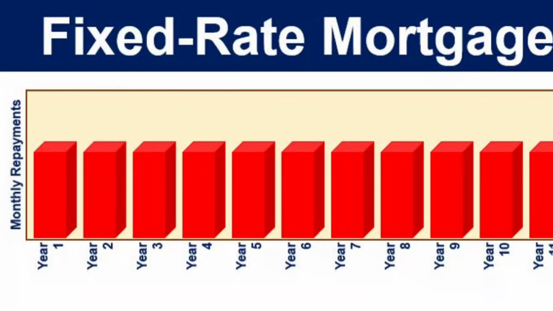Next up is a fixed rate or a fixed period, and this is where the interest rate on your mortgage is fixed for a period of years, 2, 3, 5, 10, or maybe a different number. And after this period expires, your mortgage will convert onto a variable rate. This is effectively the bank's rate plus X%, and the bank can change their base rate when they see fit, sometimes in line with the Bank of England and sometimes not. But effectively when the bank change their base rate, your interest rate will either go up or down, and therefore your mortgage will be more or less expensive.